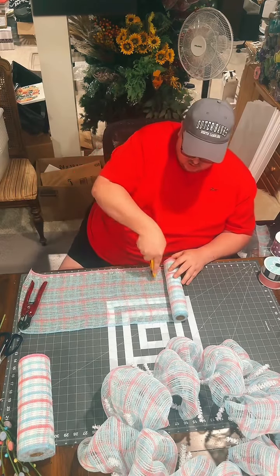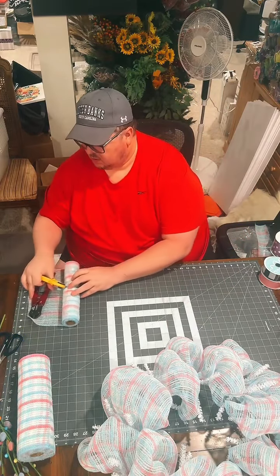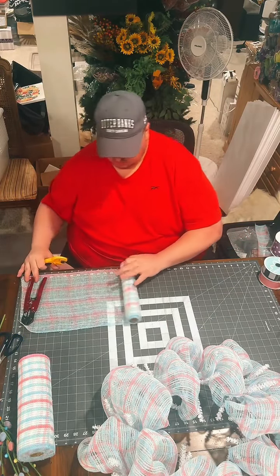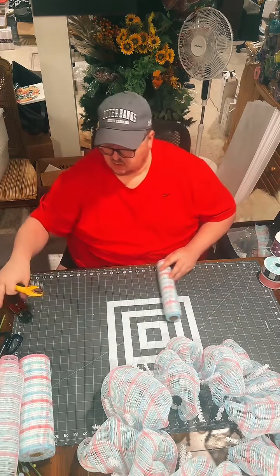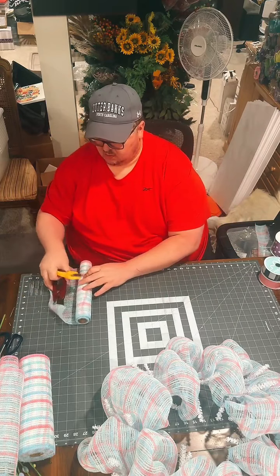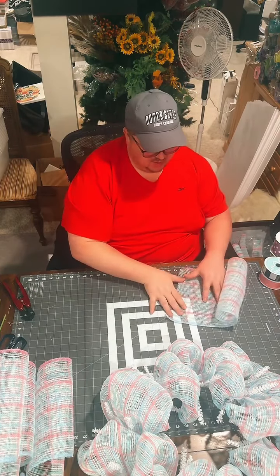So I've lined up the edge of my mesh to the 36 mark on my mat, and I'm just bringing that mesh over to the 16 mark and cutting it for a 20-inch ruffle. Now that all 18 pieces are cut, I'm going to start ruffling.